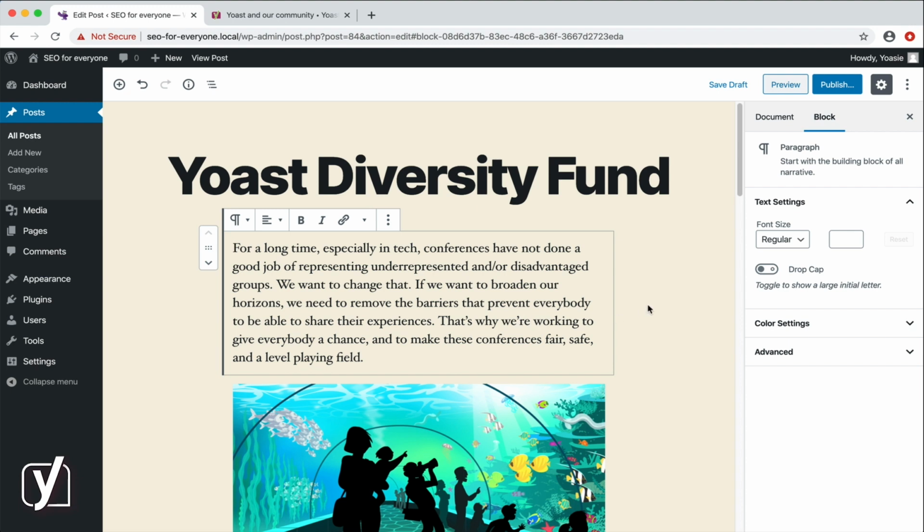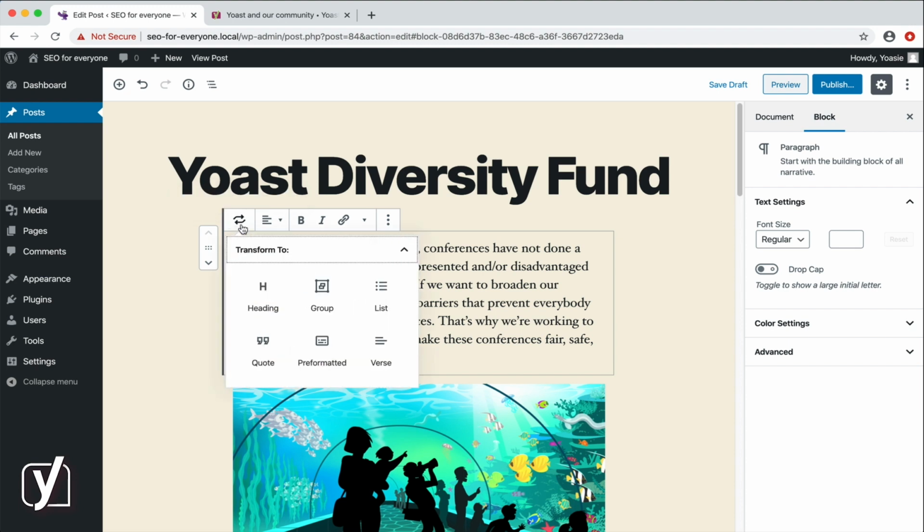From here, we transition to the next step in this video, which is exploring the block-specific buttons in the toolbar. We will go through each of the blocks in this post, and we're going to start with the first one, the paragraph block. In the toolbar above the block, we have the Transform Block button first. We already saw you can transform blocks into different ones, and this is what the paragraph block can be transformed into. Next, we have the Alignment button.